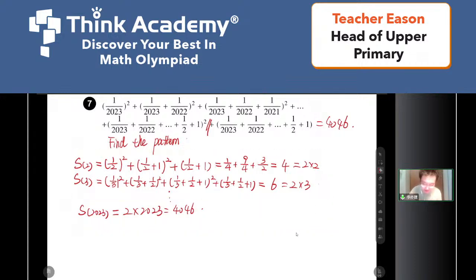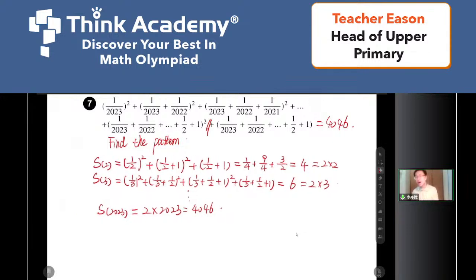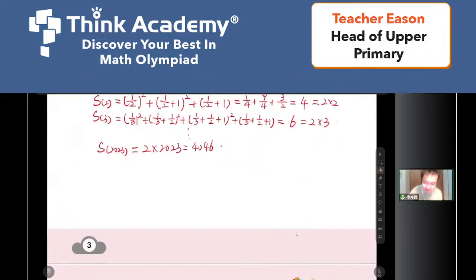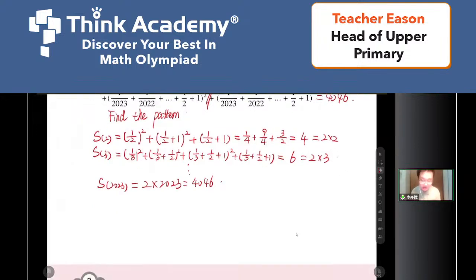But now the RMO is MCQ. The APMOPS round 1 is all short answer, which means you just write the answer down, then end of story. But what if we need to write the process? Or what if I need to prove that this is exactly 4046, so Sn equals 2 times n? How to prove this? Actually we can prove this, but it takes a lot of time and is a little bit complicated. So I write it down here, but I don't expect all of you to understand the logic.